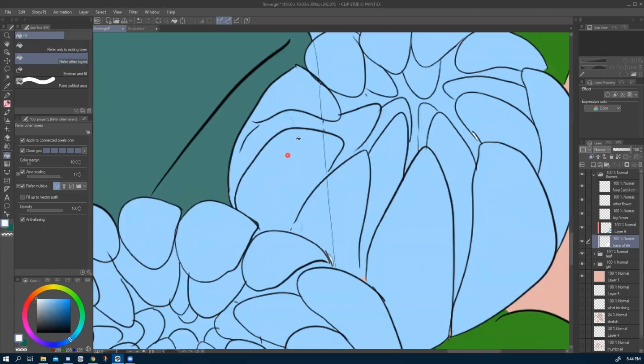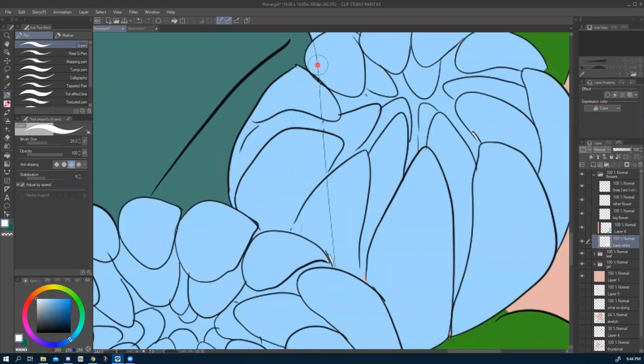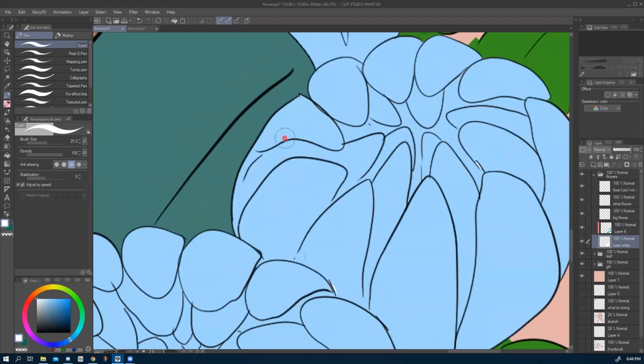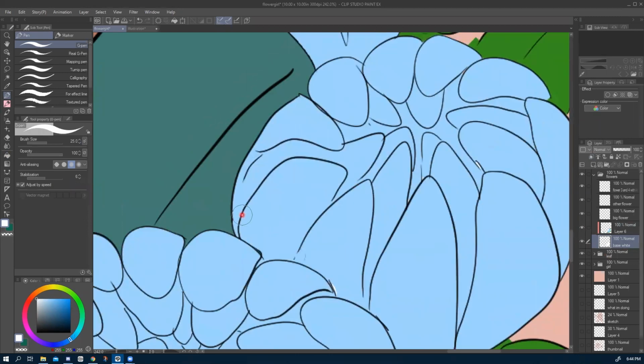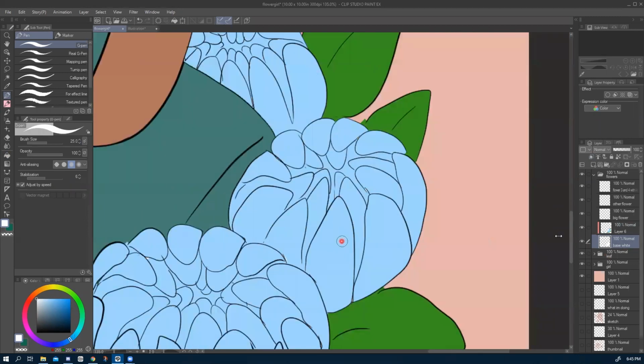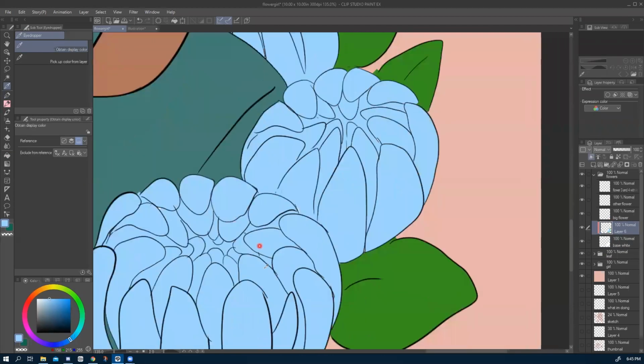So I'm going to switch to a white and I'm going to just draw across there. Now that white's completely filled in and nothing's showing through from the lower layers. And then I'm going to switch back to my blue color.